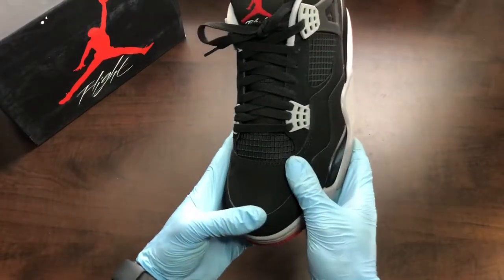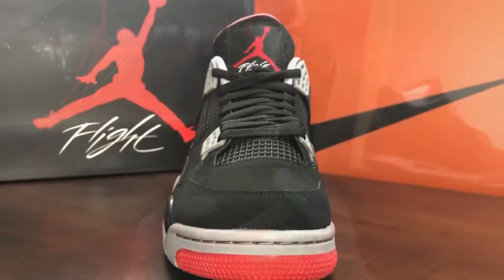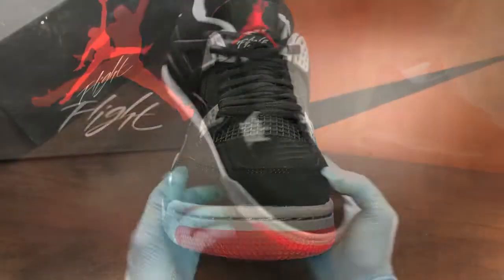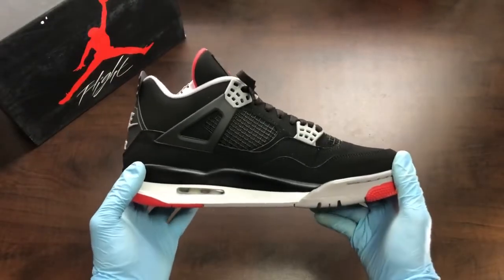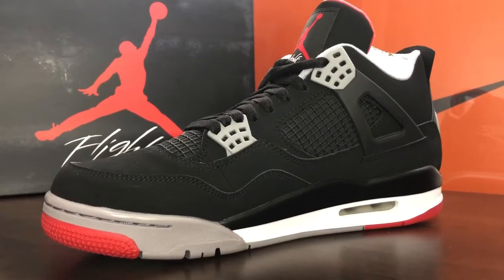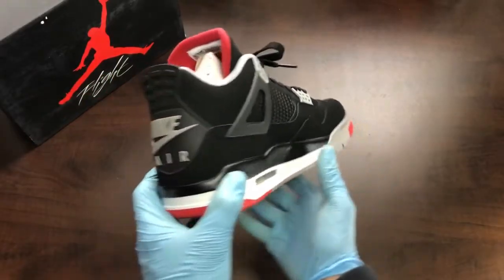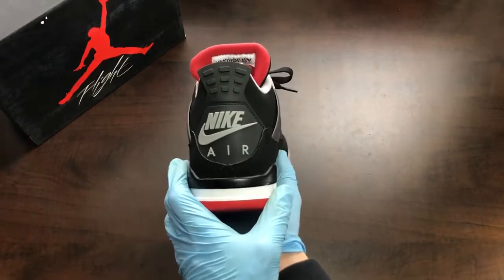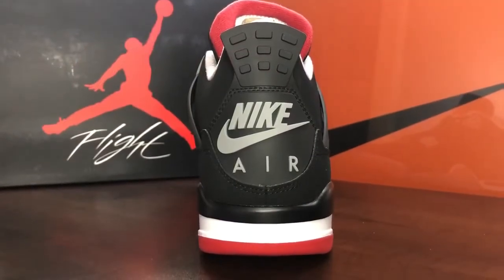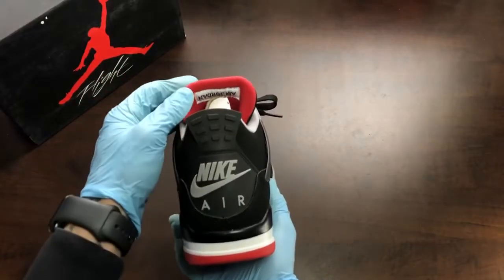Moving on to the front, again, the cages aren't perfect, but you know, for what it's worth, I would say it's about a 9 out of 10 or an 8.5 out of 10. Moving on to the inside, this side is looking really good, just like the other side on the outside. So, you know, this is a 10 out of 10, just like the outside. And then moving on to the back, I would say that this is a 9.5, if not a 10 out of 10. That being because the Nike Swoosh Air is positioned perfectly and is the right size.